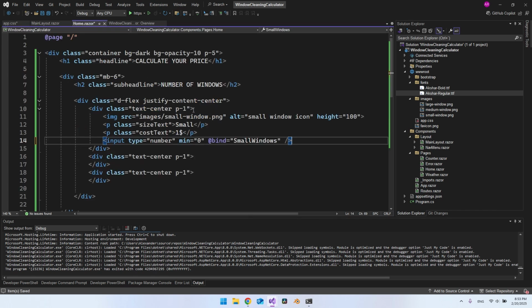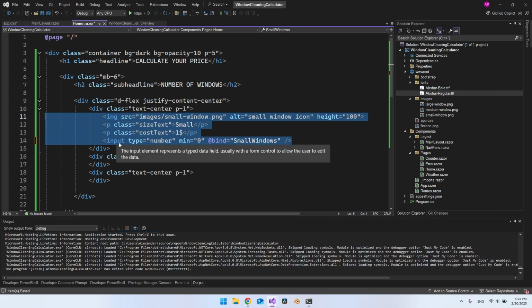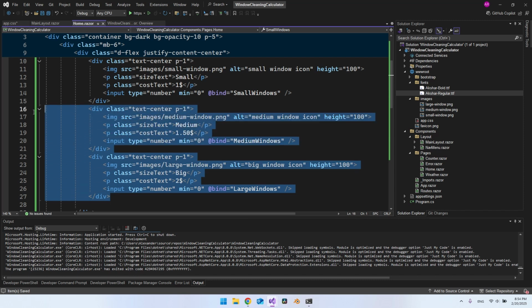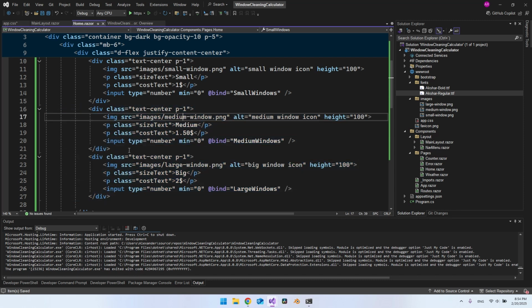So now when we are back in the home.razor file, I will just go and take all this, so the image, the paragraphs, and the input, and insert them down here to the next one. So now when that is inserted, you can see here, these were the next two boxes. We have the medium window here, where I put the medium window.png inside instead.